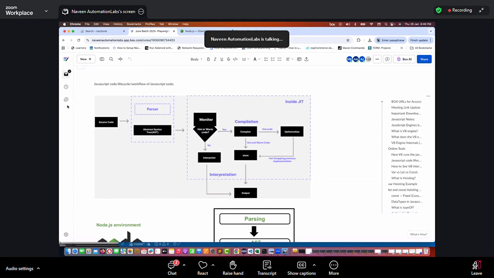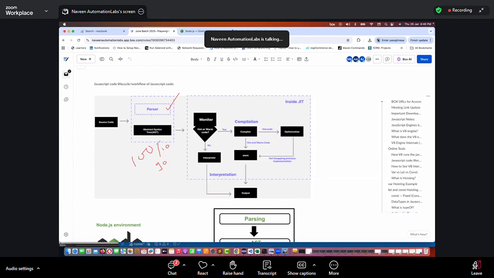So let's see, out of 100 lines of code, 10 lines of comments that you have written. So what are the actual lines of code? Only 90, right? So this is what the parser will do. It will give you the error also in Visual Studio Code because the parser is running in the background. I'll show you that as well.